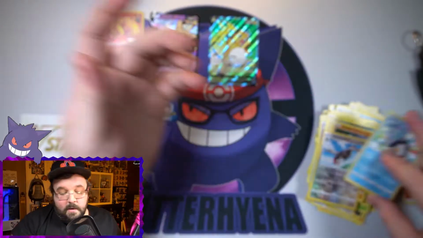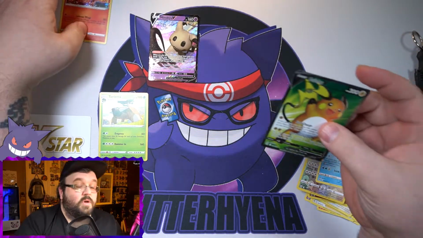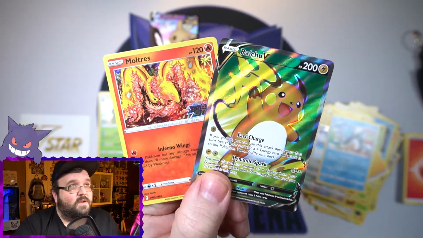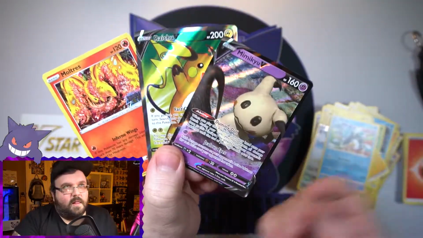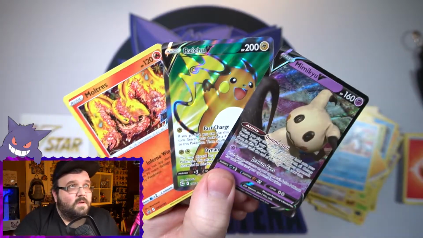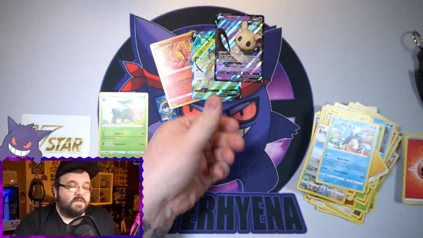Yeah, alright. Overall, not bad packs. Not as good as the first one, but I gotta say, we got the promo I wanted, and a full art Raichu is just icing on the cake. Oh yeah, plus the Mimikyu V, what am I thinking about? Plus we got the holo. We got some decent hits. I would be very, very happy with this at a pre-release. Not bad whatsoever, especially since the set ain't even officially out yet.